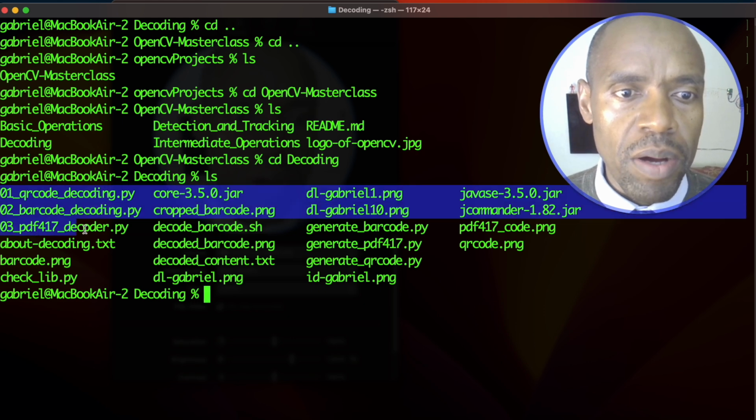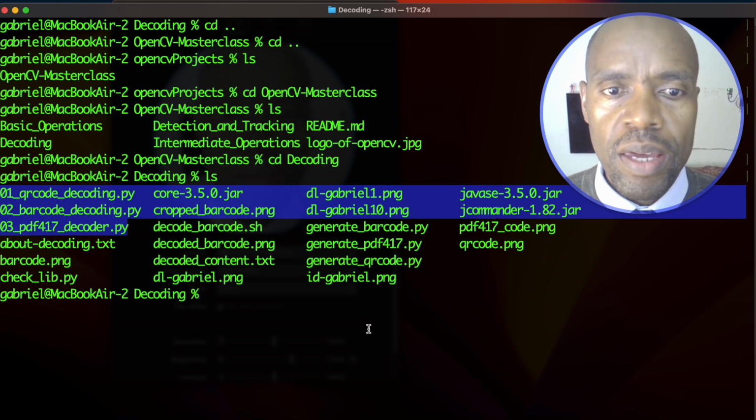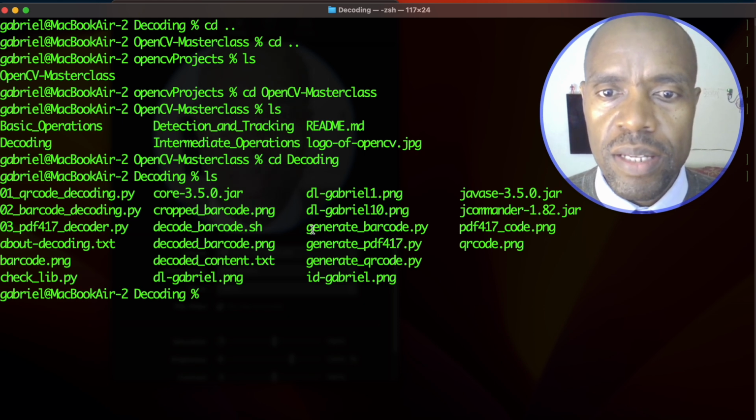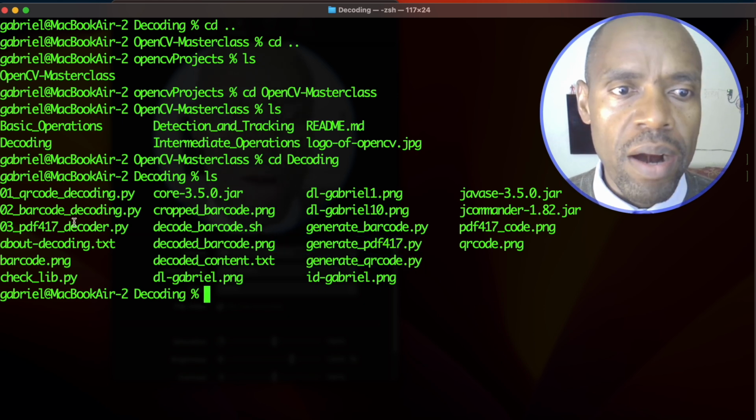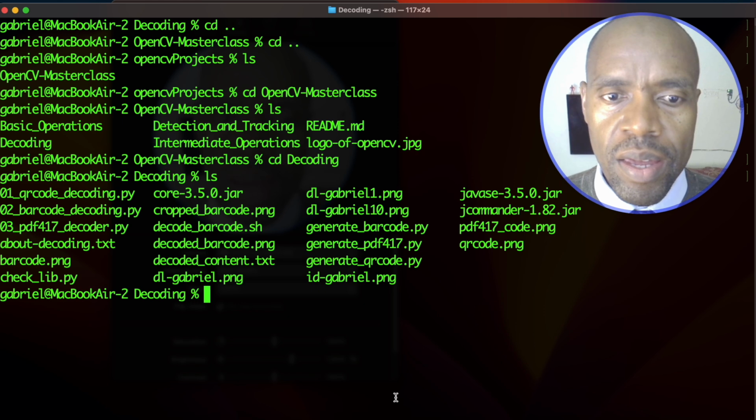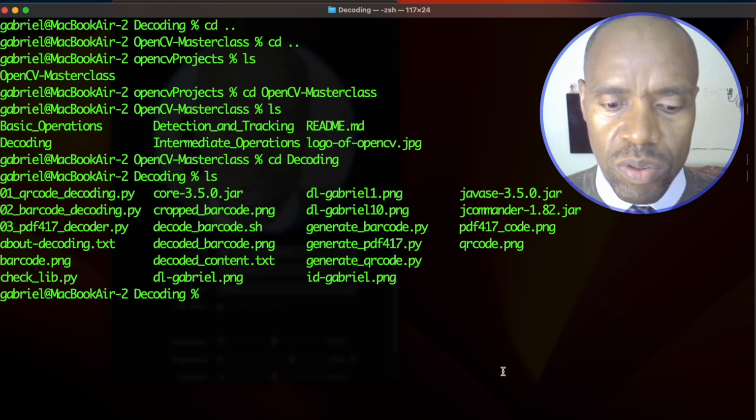We'll talk about these three code types: QR code, barcode, and PDF417 code. We will start by seeing how to generate them. Let's start with the barcode. Let's look at the code to generate the barcode.